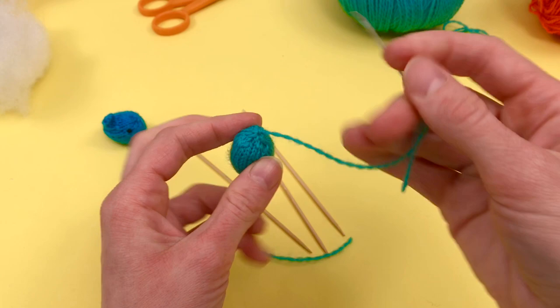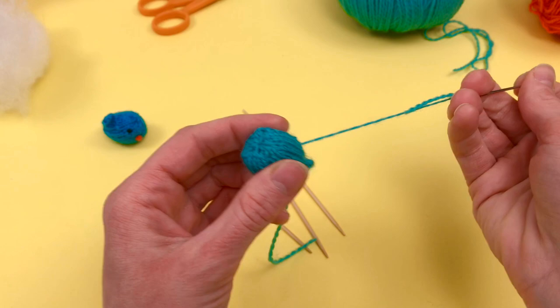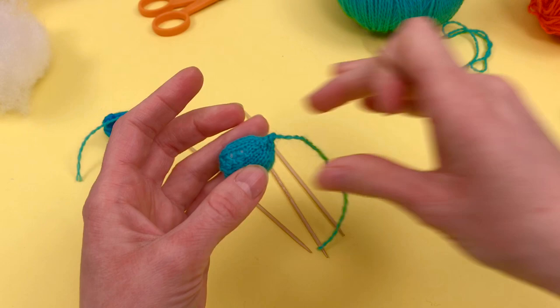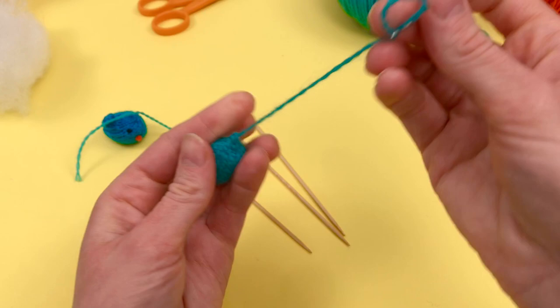Tapestry needle can go right back down in the center of those stitches you just closed up. Pull it out somewhere else in the body. And then you can just make an actual stitch and it'll be totally secure there. I'm gonna cut this off. I'm gonna go ahead and weave in this tail too, so it doesn't get in the way. And this also, you can just kind of stick in anywhere.